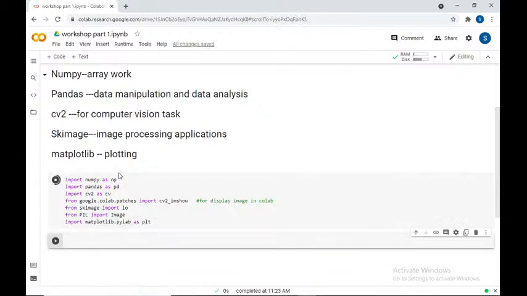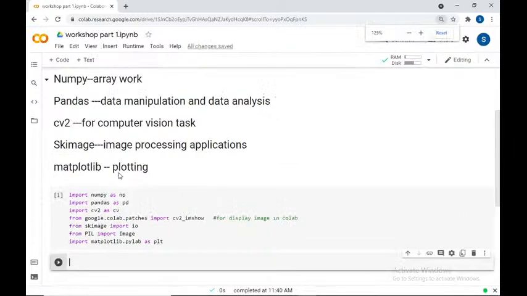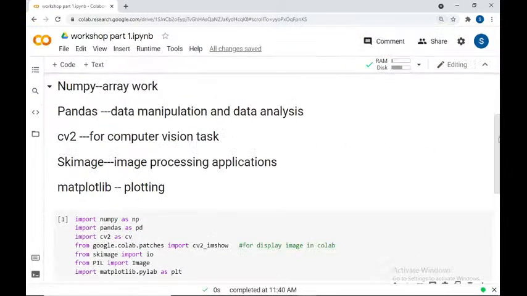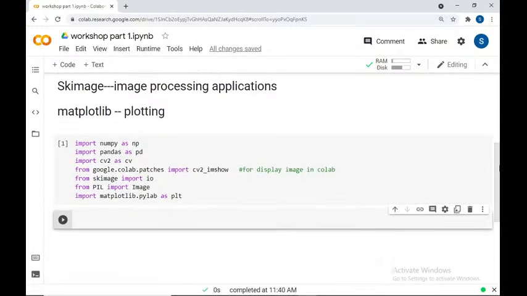Okay, these are the libraries I'm going to use. I even increased the font size also. Are you getting the things? How we can import the different libraries? We can simply import the libraries like this. Any library inside Python you can use in Colab.